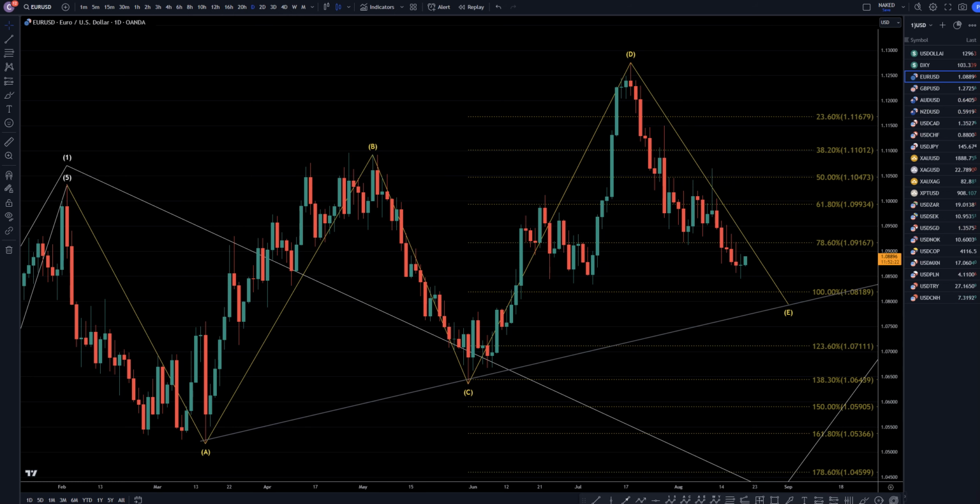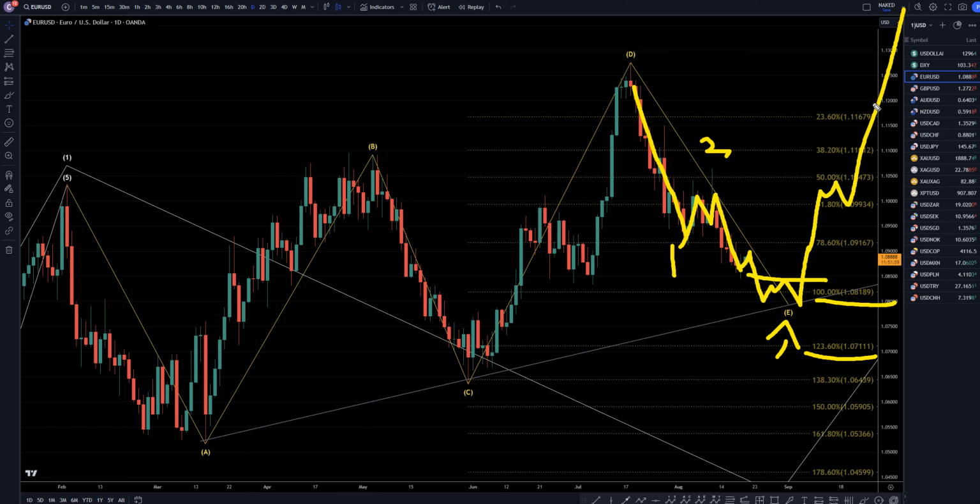On the daily time frame, it does look to me like a downtrend that is most likely not over. We're not bouncing off any fib levels. We're not breaking any structure. Actually think this is a 1, 2, 3, and that the wave 3 is probably not even over. Eventually, it will probably end up looking something like that, most likely going down to one of these two fib levels to finish off what I believe is a wave E before it breaks structure to the upside, and most likely ends up continuing the uptrend from there.